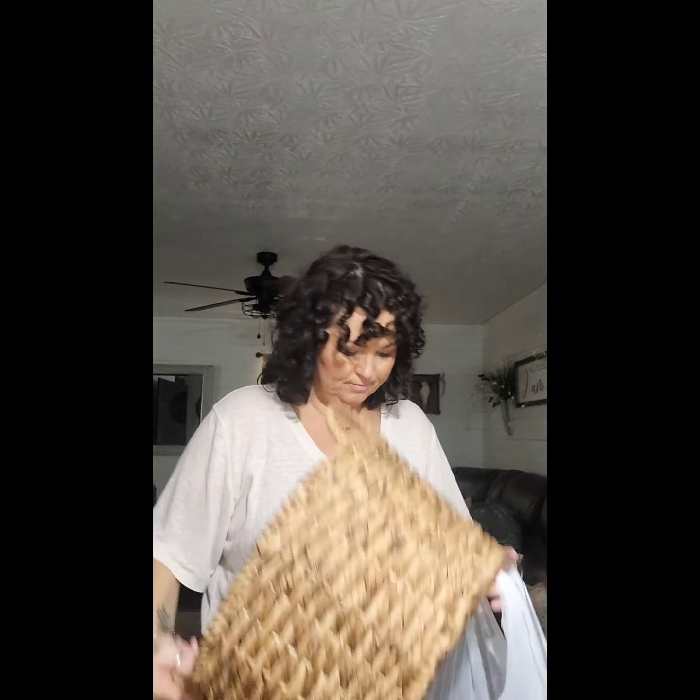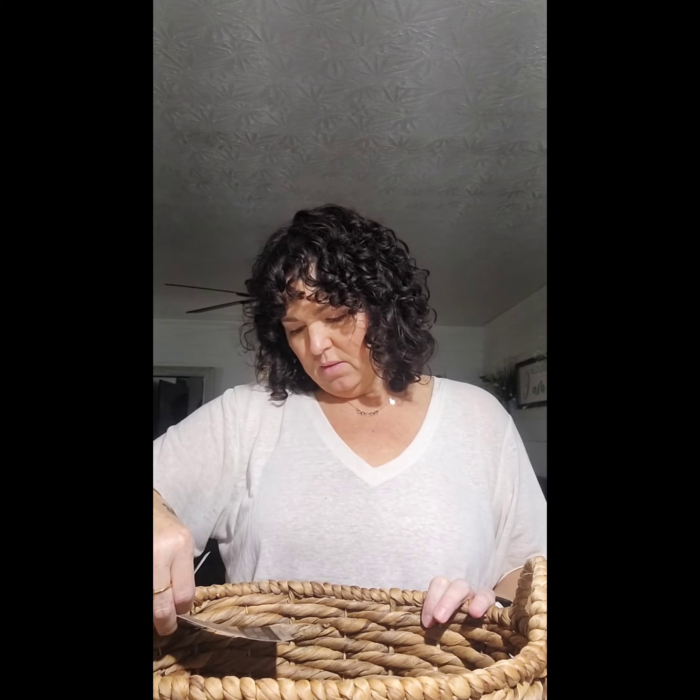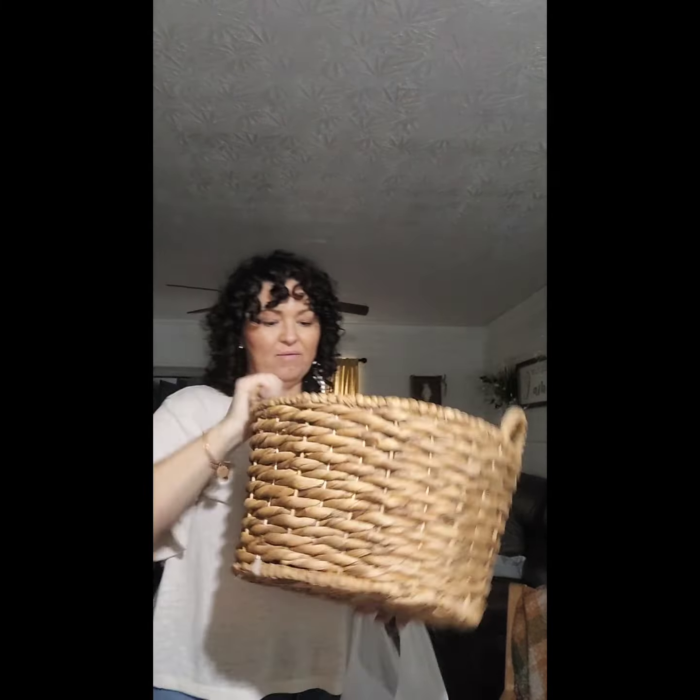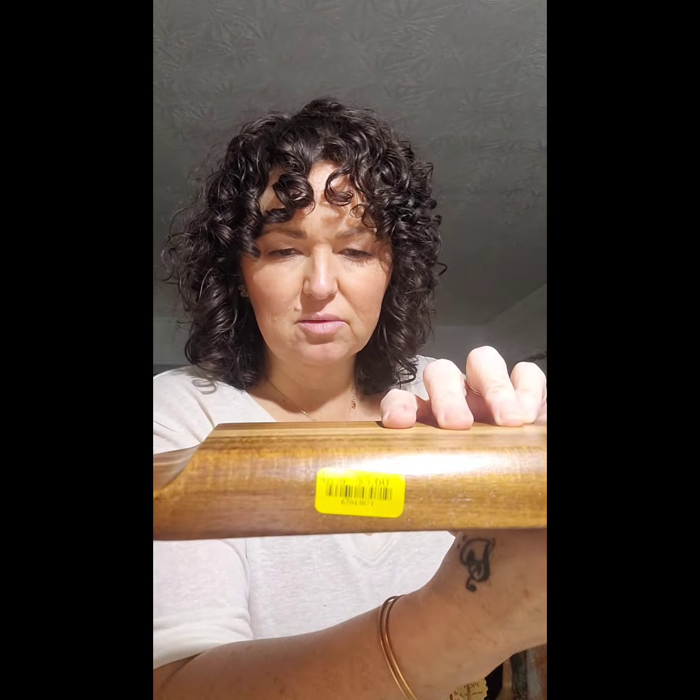Oh, this is a big one. I picked up this basket. $12.99. You can see these everywhere now. I think you see this at the dollar store, so. Oh, I got this. I love wood accents. That's why I grabbed that bamboo duster too. Just liked how it looked. This was on clearance. It's by Hearth and Home. It was regular $11.99, and it was on sale for $3.60 on clearance. That was a good buy.